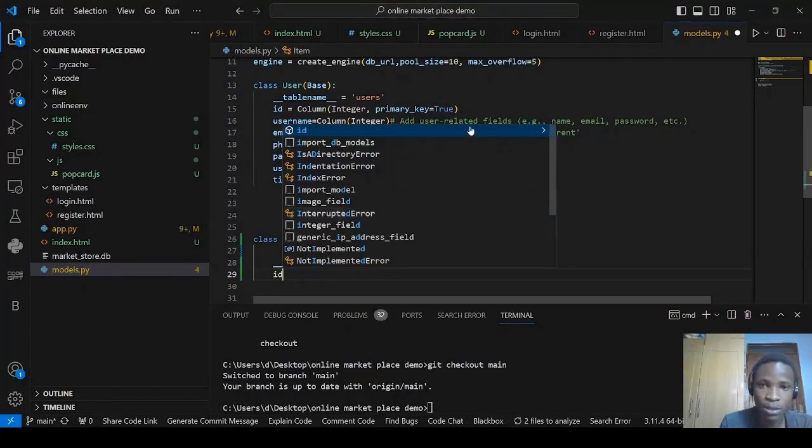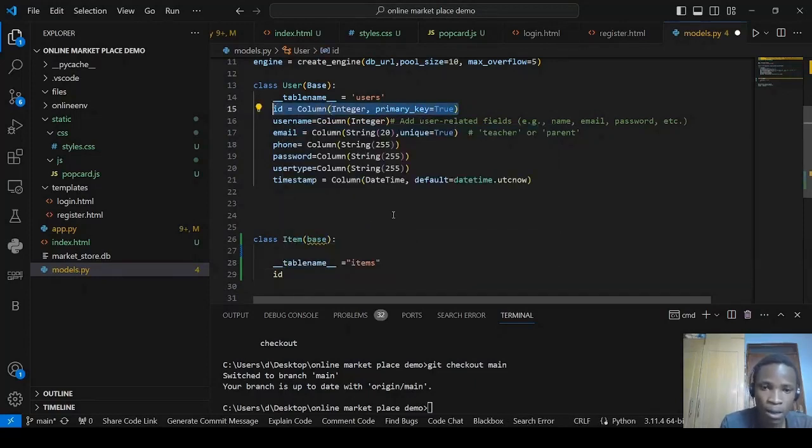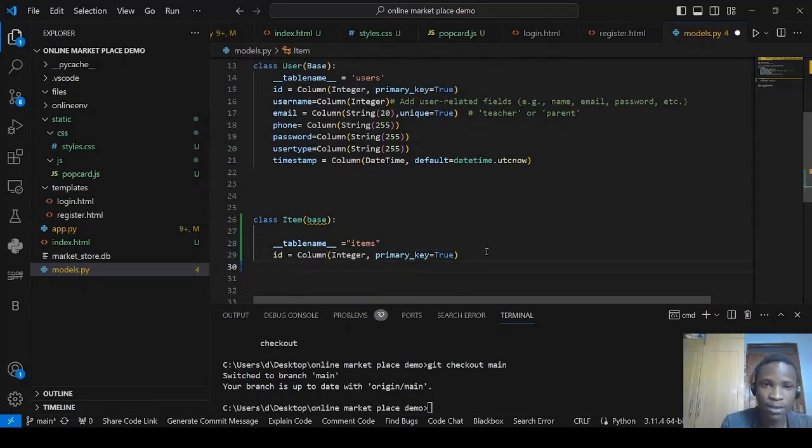ID, copy this, paste it here. Then let's define the remaining field. Column, string 255. Should be in capital.